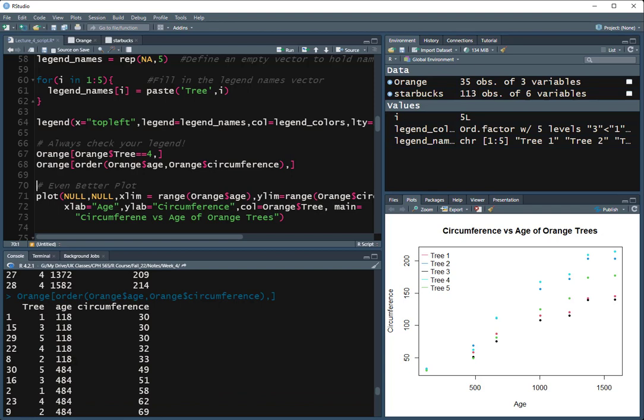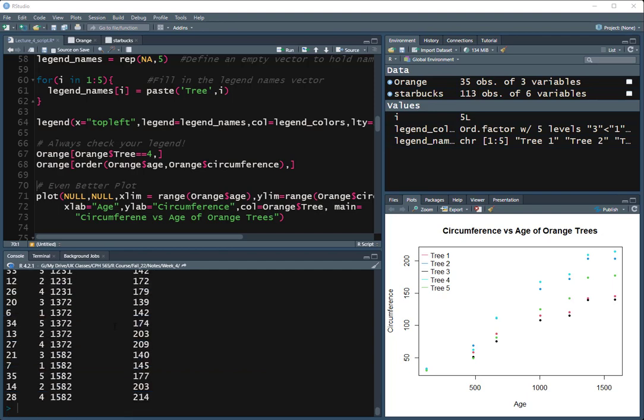And so we can see at the youngest age, the order of the points from top to bottom should be 1, 3, 5, 4, and 2. Now again, looking at the plot, at the youngest age, it's kind of hard to distinguish the points. So let's skip down to the oldest age, which is here.